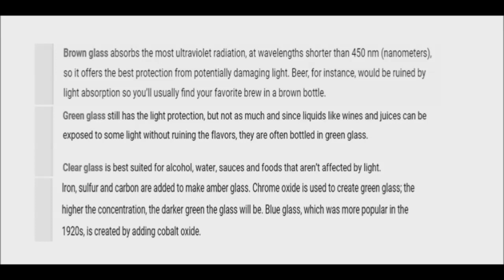Cobalt glass offers medium protection from UV radiation, and like amber, absorbs UV radiation. However, it allows blue light through. Cobalt bottles and jars have long been used for packaging apothecary and medicinal products. Green glass blocks some UV rays, but it is not nearly as absorbent as amber and cobalt. Use green glass for products that are mildly sensitive to light.